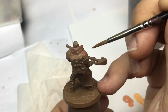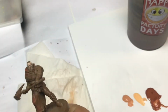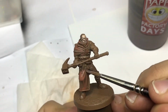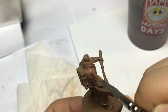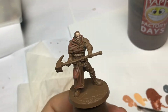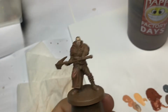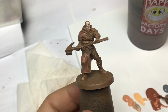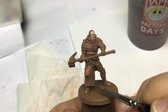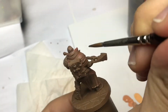And the more I want something covering, the more layers I'm going to make. As you can see, I'm going to use some Uniform Gray that I mix with my Fur Brown just to push my highlights a little bit more. Every time I'm going to reduce the surfaces I reach with my paint to simulate transition. I add a little bit of Uniform Gray into the shadow of my head, just to create an answer to the color I always put on the leather.